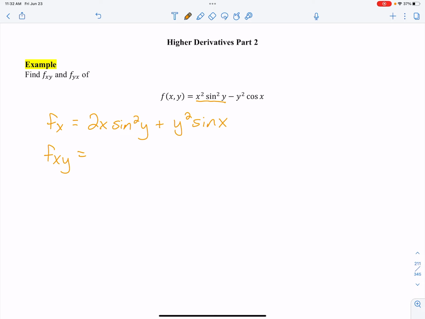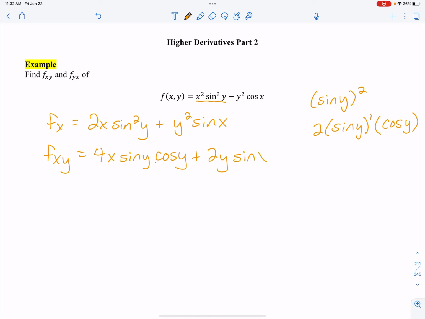So now we take the derivative with respect to y. That sine squared y, let's go off to the side real quick and figure that out. That's the same thing as doing this, and that kind of helps because people will look over this. This is a chain rule. The 2 has to come down. I do sine y to the first, and then times the derivative of sine, which is cosine y. So that's what's going to come out of this derivative with respect to y. Now, we do have a 2x, so that's going to give me a 4x sine y cosine y. I don't need to write sine y to the first power. And then this term with respect to y is 2y sine x, thankfully.